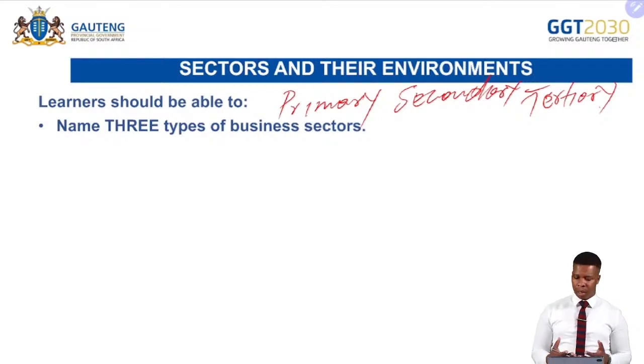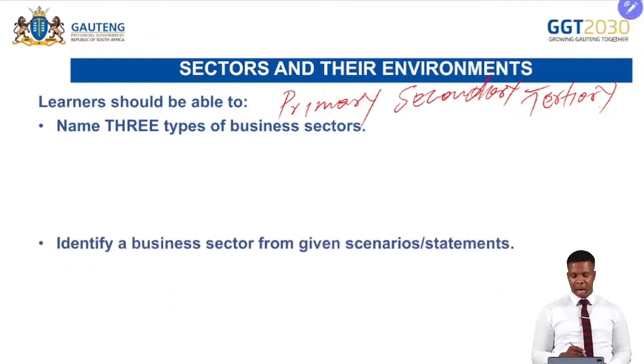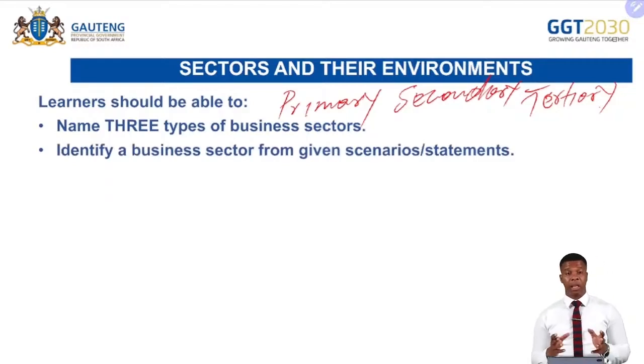And then when you're talking about manufacturing, they would say for the secondary sector, the name of the business can be manufacturing, or the name can end with manufacturing. When we say maybe Letabo manufactures bags or fashionable bags, you should know that we are talking about the secondary sector in that case. And then after identifying the sector, the scenario would provide statements about the sector as well.